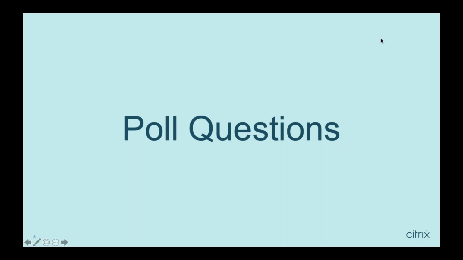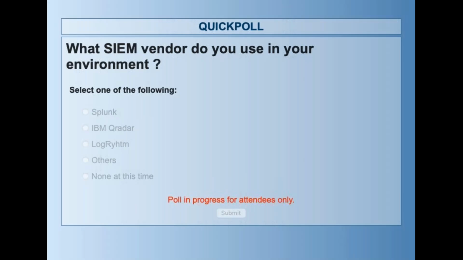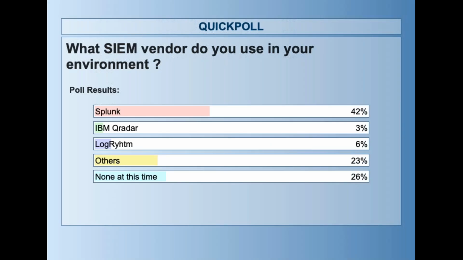So it looks like we have just about 40% of you having chimed in. It looks like a majority of you are using Splunk today. That's really cool. So we're happy to find that this content will be very relevant for you. We have just half of the audience voting. And to share out the results, it looks like many of you are in fact using Splunk today.